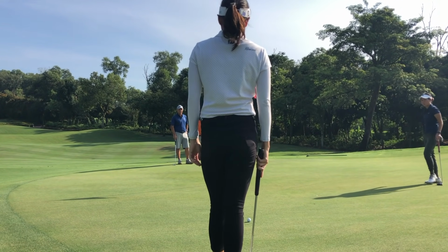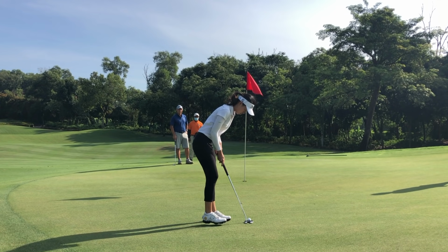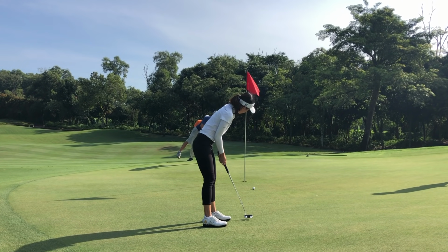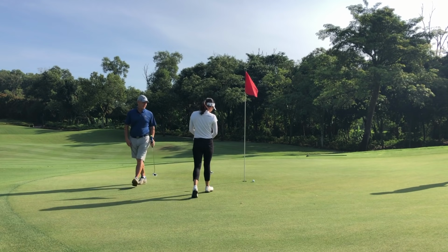So this was my putt for birdie. It was about a 15-footer downhill, and if you can see the place where I'm putting, where I'm standing, the ball's actually above my feet. So I definitely thought that it was going to be a big break right to left, but as you can tell, it just went straight. So a tricky little putt there, but a tap-in par on the 8th hole.